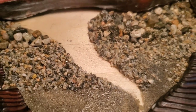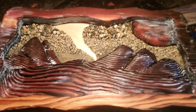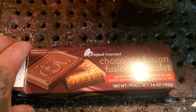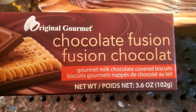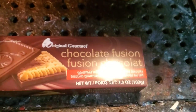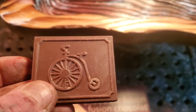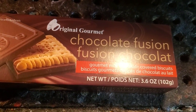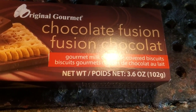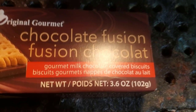So sorry about that, my camera phone died. So I'm just sitting here waiting for the Mod Podge to dry, eating some cookies. See this? Oh, hi, Rick. See these chocolate fusion cookies? You got these cookies here, Rick? Oh, they're good. They got bikes on them, too. Yep, so that's what I'm doing, just eating these cookies, carving them with my teeth. Carving fusion cookies. Oh, I bet you don't have those cookies, evil Rick.